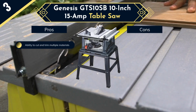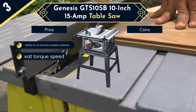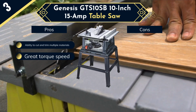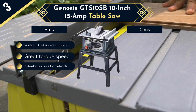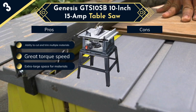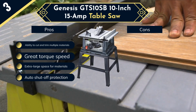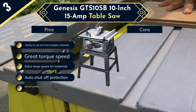To take your DIY experiments or practice to the next level, this saw features a large sliding miter gauge that allows you to perform miter cuts from 0 to 45 degrees. Cross-cutting will no longer be an issue once you have the saw. More so, the height control of its blade allows you to achieve bevel cuts around 45 degrees effortlessly. Equipped with a self-aligning rip fence, you can cut materials with high precision.